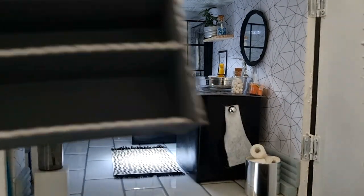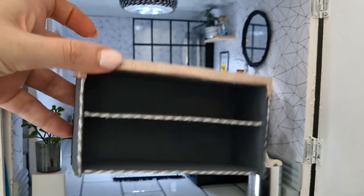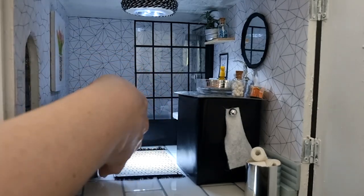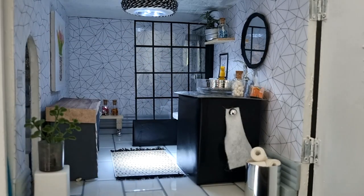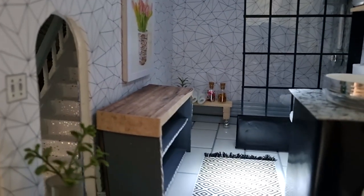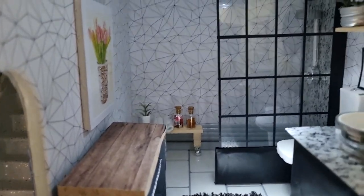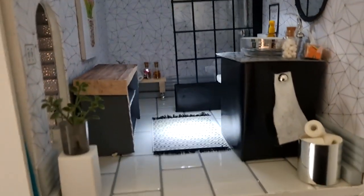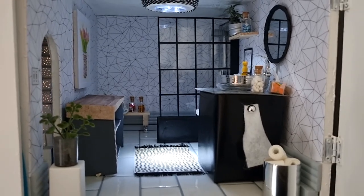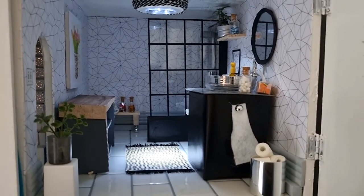whether I can make a shape on. And here's another unit that I had, and I think I moved it to the office. So I could even use that or something similar to have like a towel area. So I could fold up towels and put them on there, and other toiletries and things, and then even put some decor things on top. So that's a possibility. And again, it fits in there brilliantly, and there's still plenty of room in the bathroom. So I am thinking that I could do that.